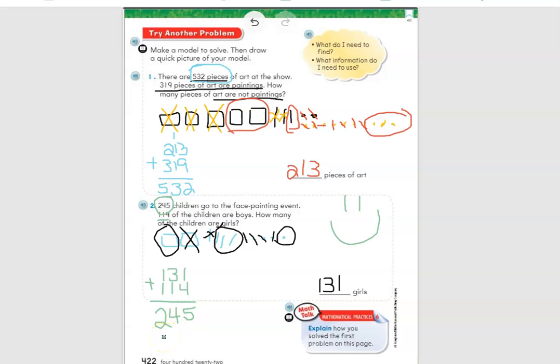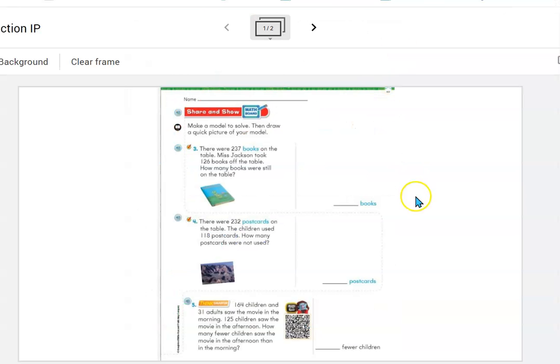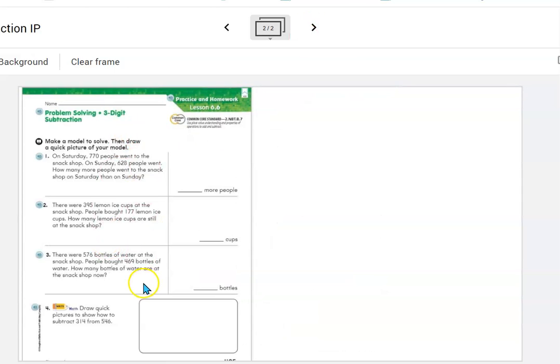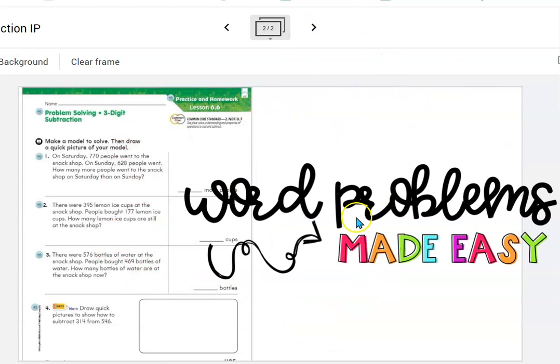Okay, so now you know the expectation, right? So now you are going to head over to your Jamboard. And your Jamboard, this is your work for today. In Google Classroom, you're going to do it exactly the same way. You're going to use your pens and your markers. You have all this space over here and all of this space over here to show your work. And then you'll click your arrow, go to the next page. You have all this space over here to do your work. Don't forget to write your final answer here. You can also show work here. If you want, you can do your addition problem in here and show me, or you could draw your models over here. It is your choice.